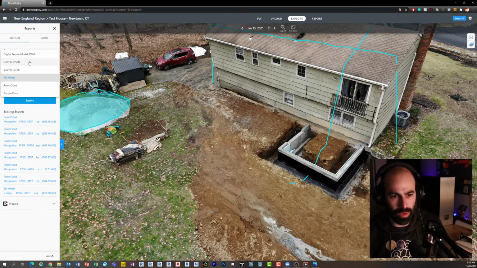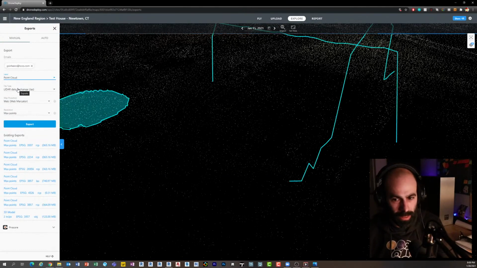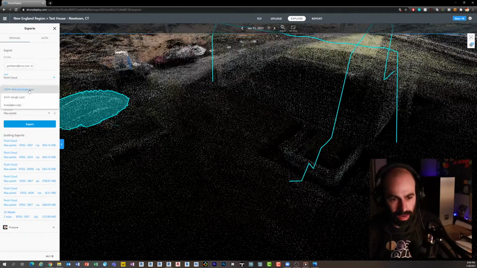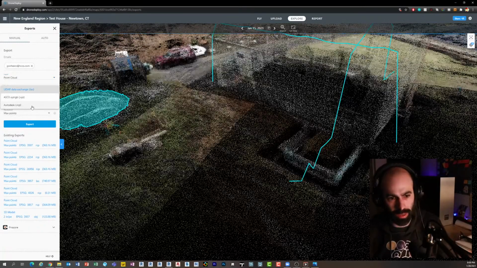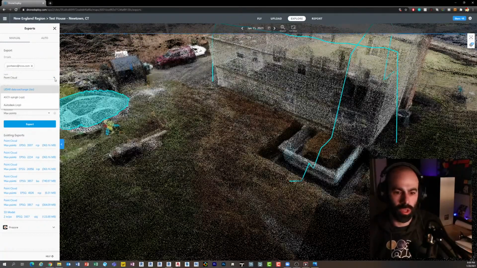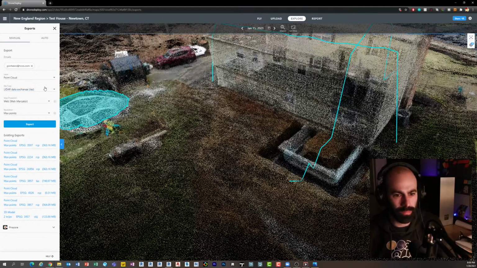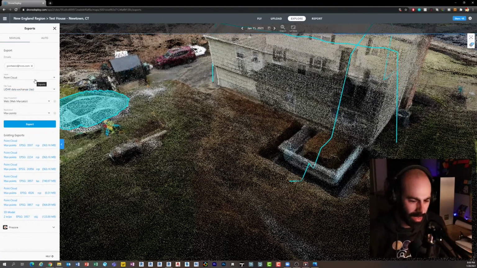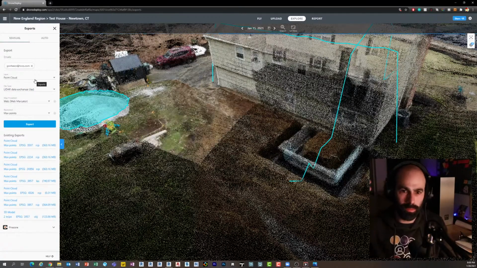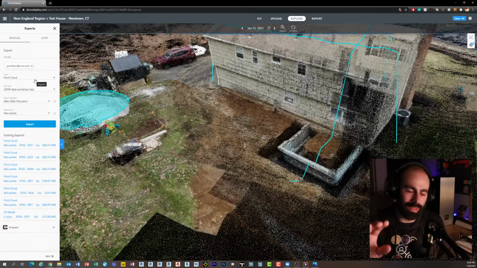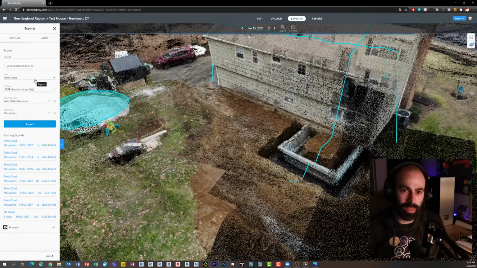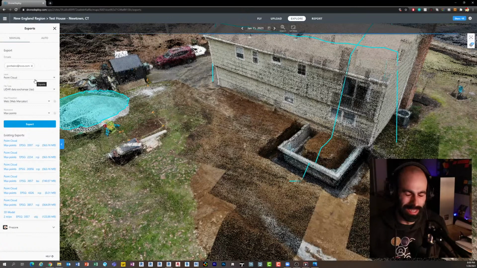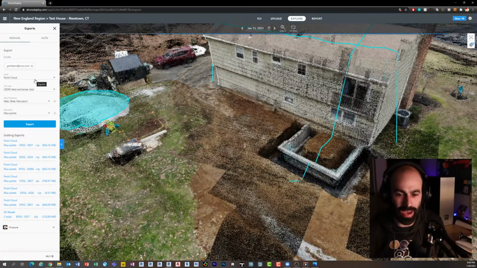But I also have the ability to do cut fills and digital terrain models, and then I have the ability to do point clouds. And the point clouds can come out as LiDAR, which is LAS files, or ReCap files. So even if you don't have ReCap, you can export as a ReCap file, and then guess what? Put it in Revit, because Revit brings in ReCap files. By the way, it doesn't bring in LAS files, which is super annoying for point clouds. So you have to kind of go to ReCap.